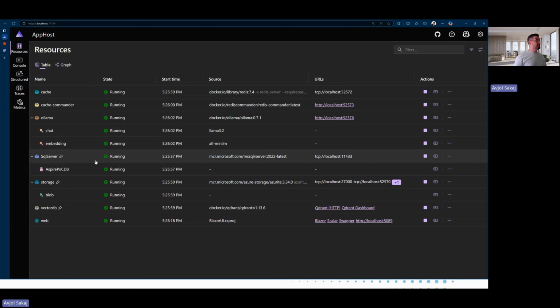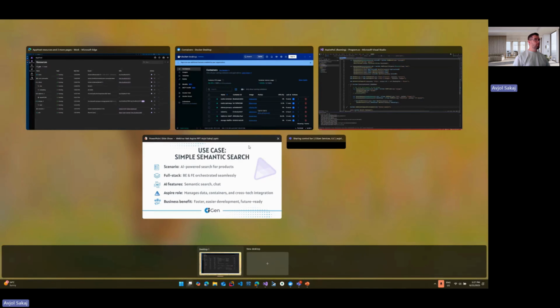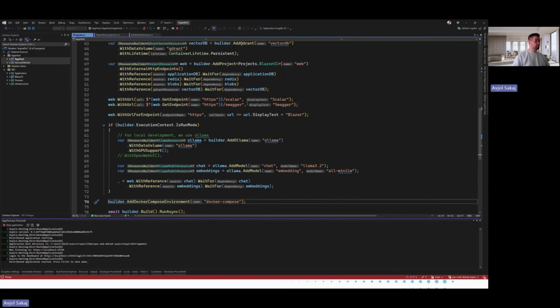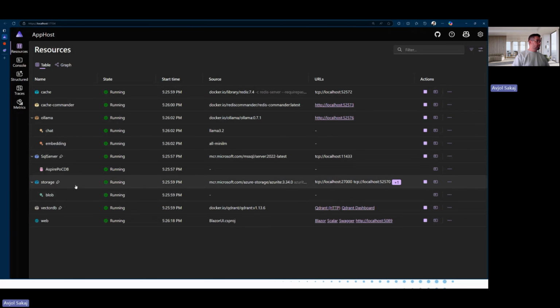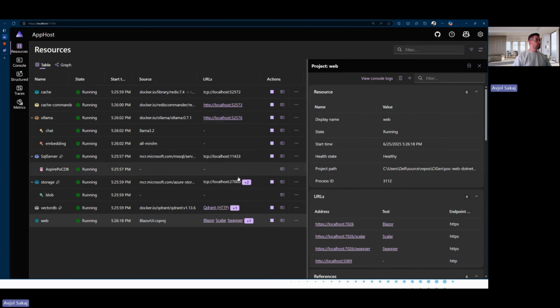Here I will have an SQL server. I can connect to this SQL with SQL inside my Visual Studio or inside other tools. It doesn't matter. It's just a connection string in the end. And this connection string is also provided to the web.